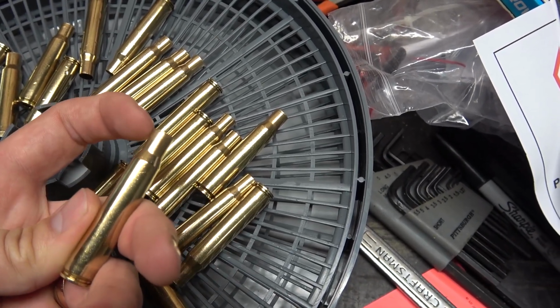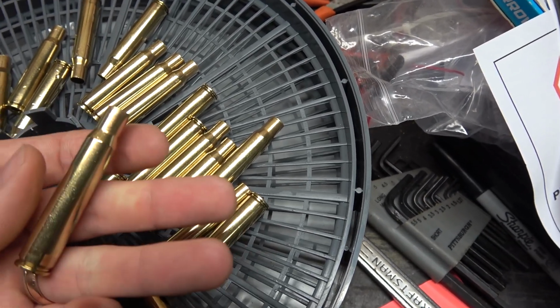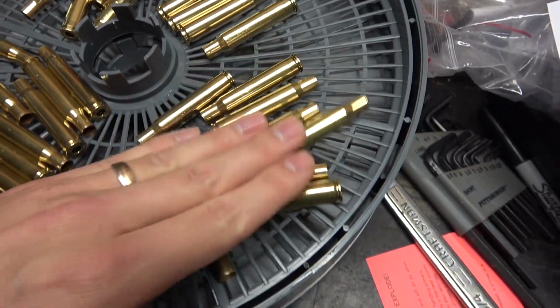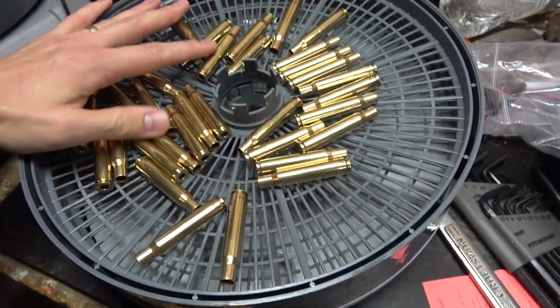This one's got just a little bit of discoloration of the case from where it was. Nothing much at all, and nothing for sure that we're going to worry about. So that's just 1 hour in the tumbler, nice and clean. I'm going to pile it up here in my case dryer.